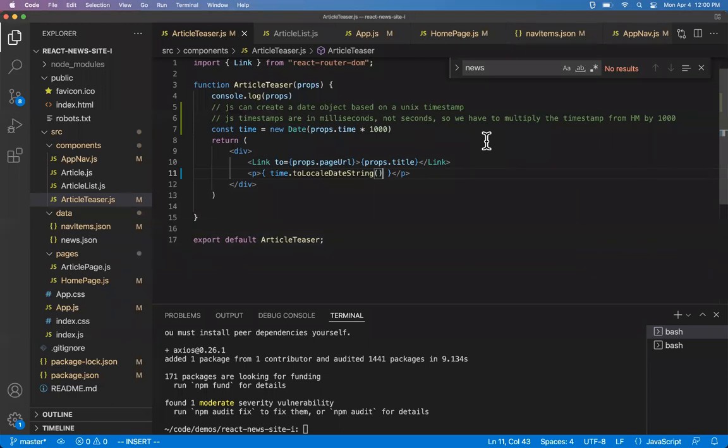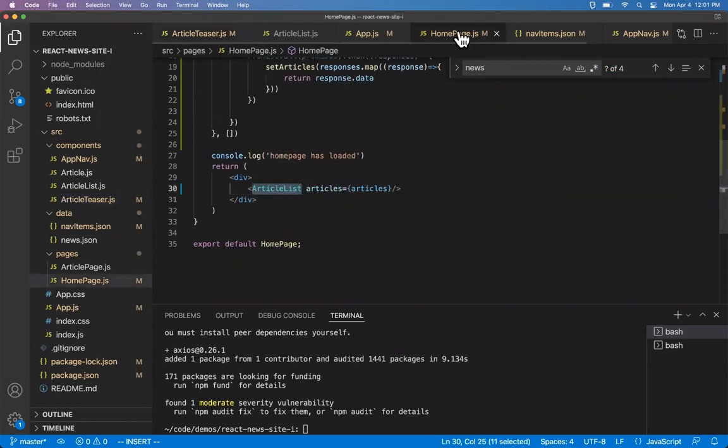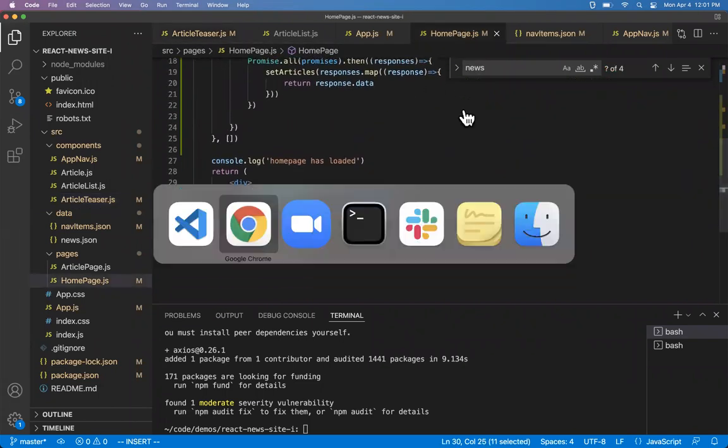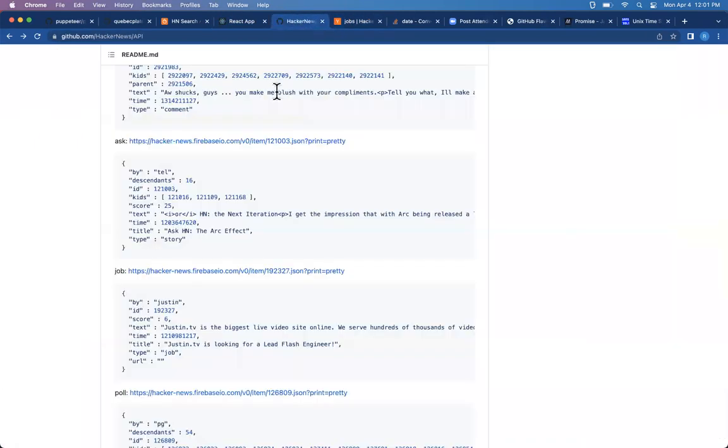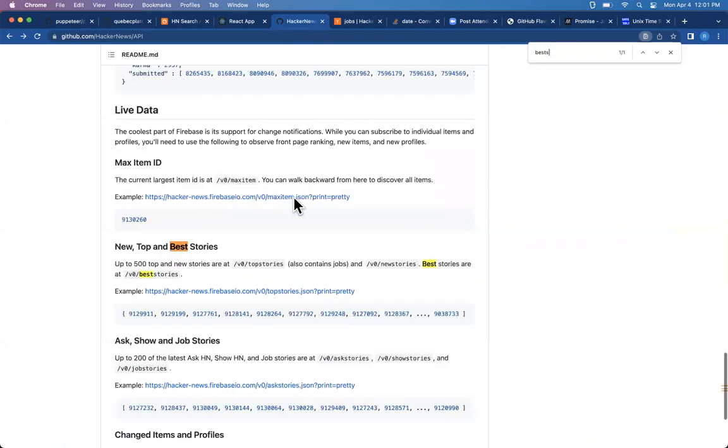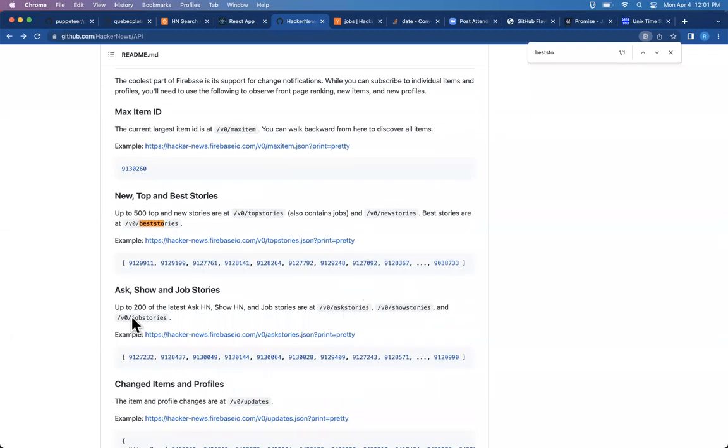All right, so it's about noon now. I don't want to go over too far, but I just want to talk a little bit about next steps, what I would do to continue building on this application. So right now we've got a home page that just automatically gets a list of articles from the top stories in Hacker News. I think that's a pretty good assumption. You go to the home page, you should see the top stories. But there should also be ways to access ask, show, and job stories.